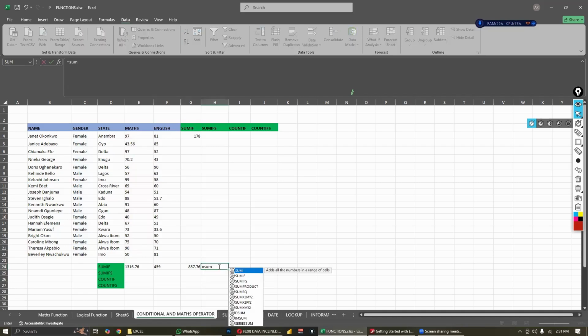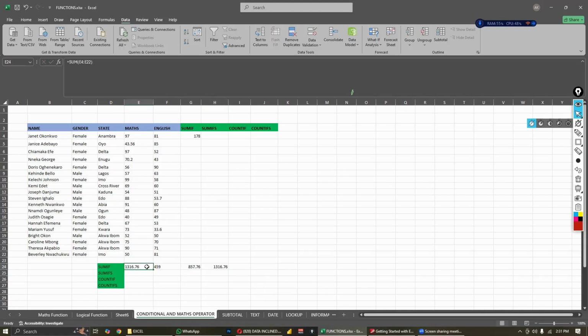So sum this and this. See, it gives us this. This is also a straight sum. You can see right here it's the same thing as this, but this one is the sum of the male, this is the sum of the female. So when you add the sum of the male and the sum of the female, it gives us the summation of this particular math score. So the total score that was generated from the exam was this. Okay, so the same thing. This one is just a straight sum, but this one is the addition of the male and female. Is that clear? That's what SUMIF does. So you attach a condition to your summation.